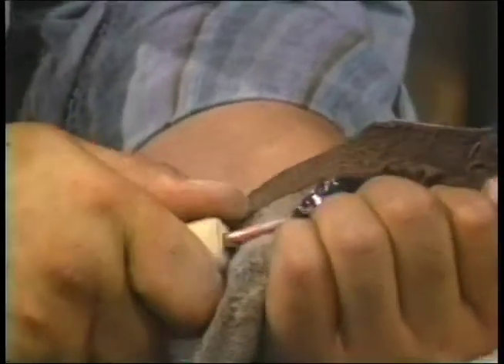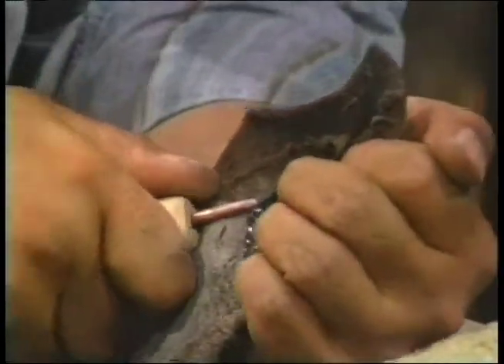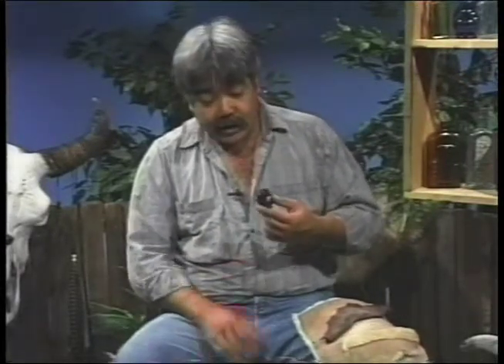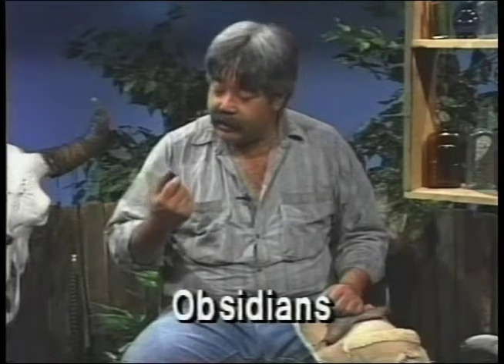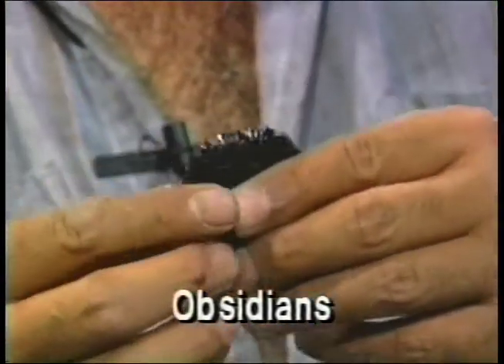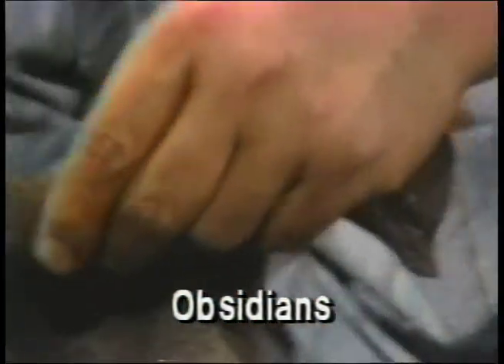I noticed on some of the objects you had already done there's more of a gloss to it - is there something you do to polish it when it's done? With obsidian, you can't get a finer polish or shine than when you fracture it. It takes a lot of work even with diamond grinding machines to polish obsidian - it's about eight on the hardness scale. That's why they hold up so well as skinning knives: because it is so hard, the way it dulls over time is literally that the energy flows away from the edge, not through wear unless you use hard materials.